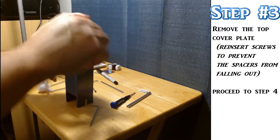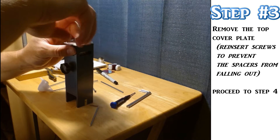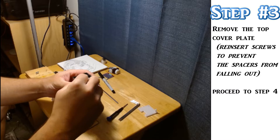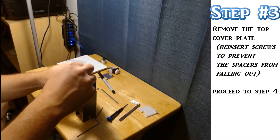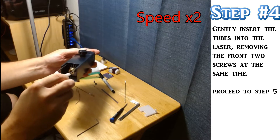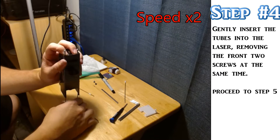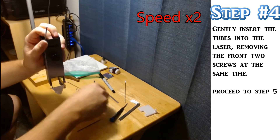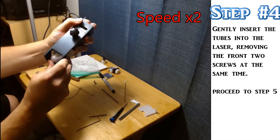In the next step, this is where the gotchas will get you. Be very careful whenever you are taking the screws out and the back plate off, and reinsert the screws into the holes to hold the spacers and prevent them from falling out. Inserting the nozzle and the tubes into the laser — again, be very gentle and go slow. You'll notice that I have my hand holding the screws on top to prevent them from falling out as you are moving it around. As I slowly feed in the tubes, I am holding the board down. If you don't do this, you will probably knock them out of the laser and the spacers will fall out, and putting them back in is kind of a pain.